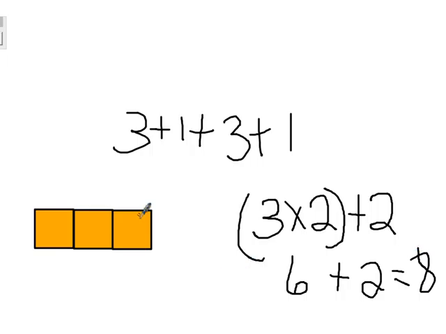Let's see if we've got that correct. 1, 2, 3, 4, 5, 6, 7, 8.